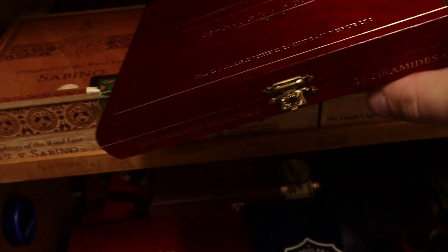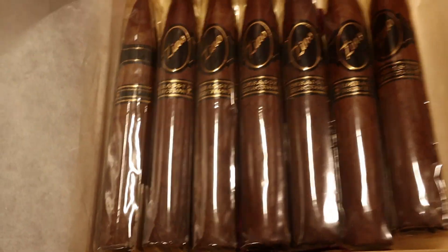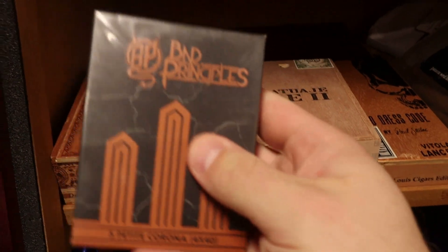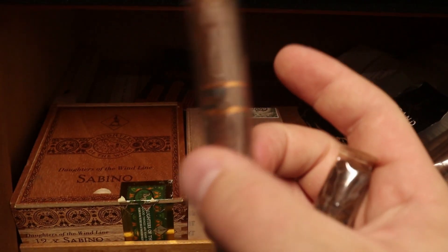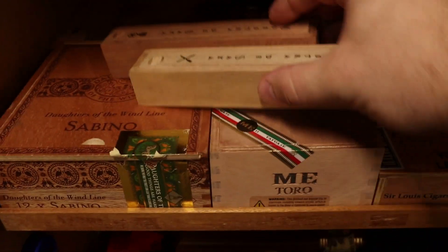I think this box cost me 60 bucks — got it on a clearance sale, really good pickup. This is a box of the Xeno Embassy Selection Pyramids from 2012, so they're 11 years old. Unfortunately this cigar has suffered some loss of flavor; the strength has definitely come down with age — still a decent cigar but I wish it was more flavorful. Got a little package of the Bad Principles by Principle Cigar petite corona. Haven't had it yet but always had pretty good luck with Principle Cigars. In the back we've got some Moistre de Saccas by Dunbar Tobacco.